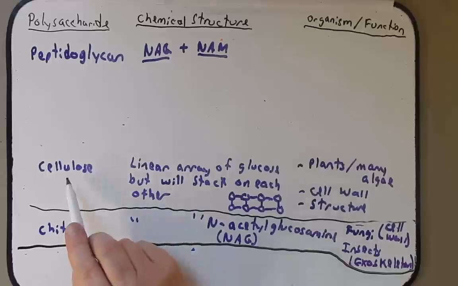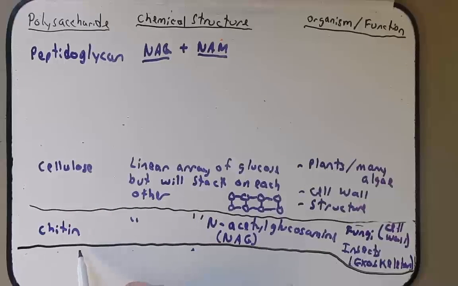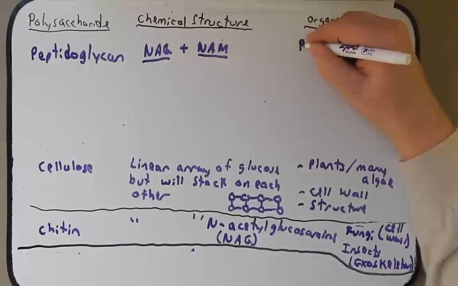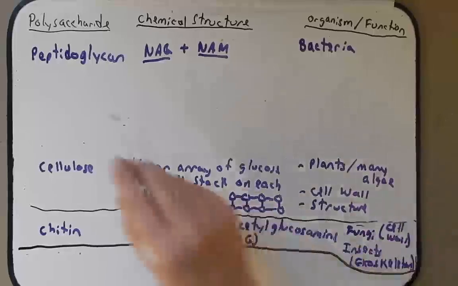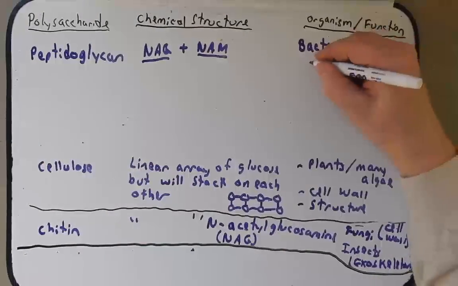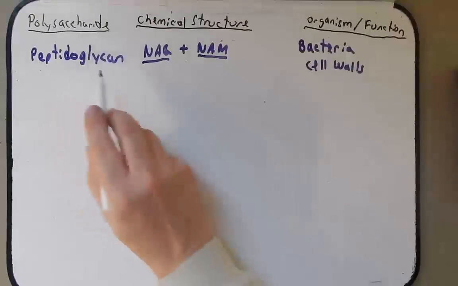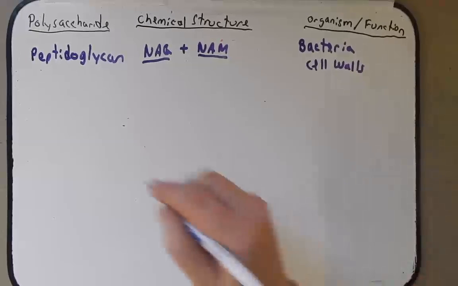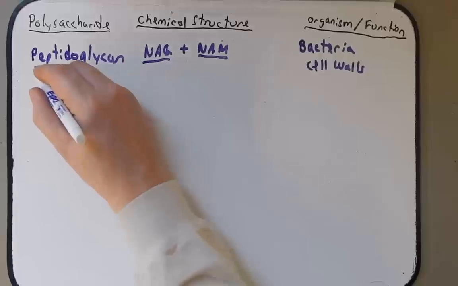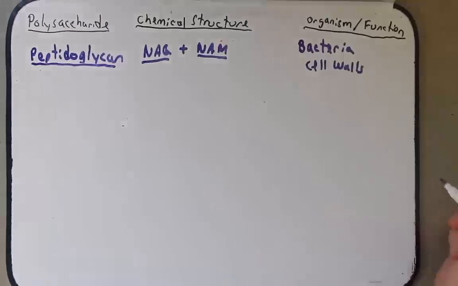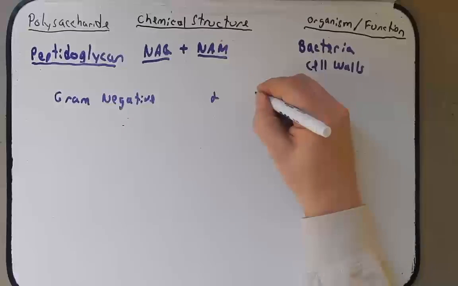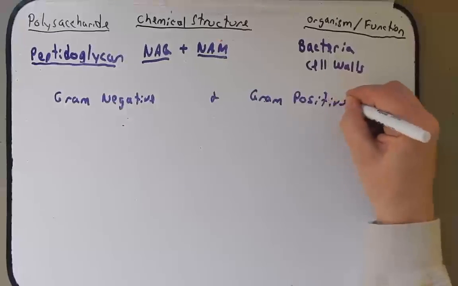And just like plant cells and insects and yeast and algae, there's one other organism that we haven't talked about that also has a cell wall, and these would be bacteria. Bacteria use the peptidoglycans in their cell walls. I think it's appropriate for us to spend a little bit of time talking about the peptidoglycan structure here. And the reason is that it's a key feature that microbiologists use to distinguish between gram-negative and gram-positive bacteria.